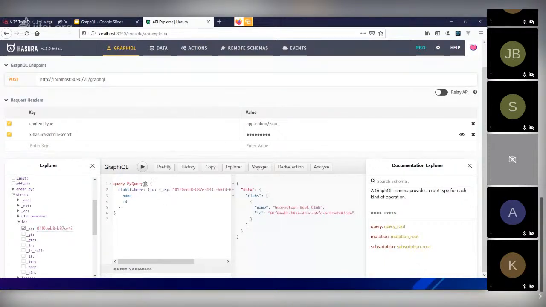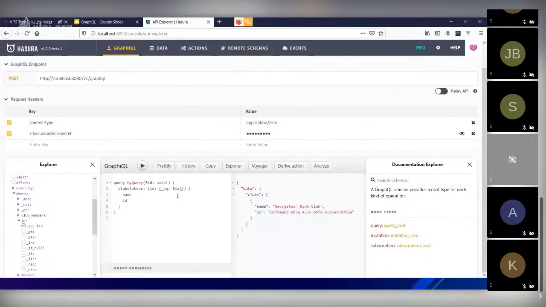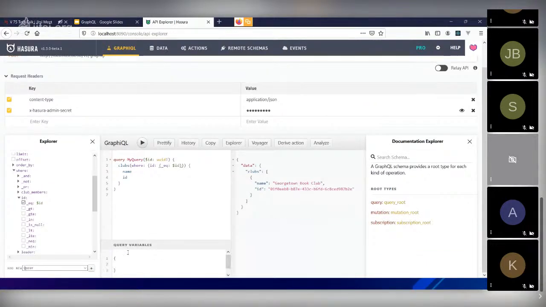Let me see. All right, sorry, let me fix this. And then when you define this JSON, you can specify a key.